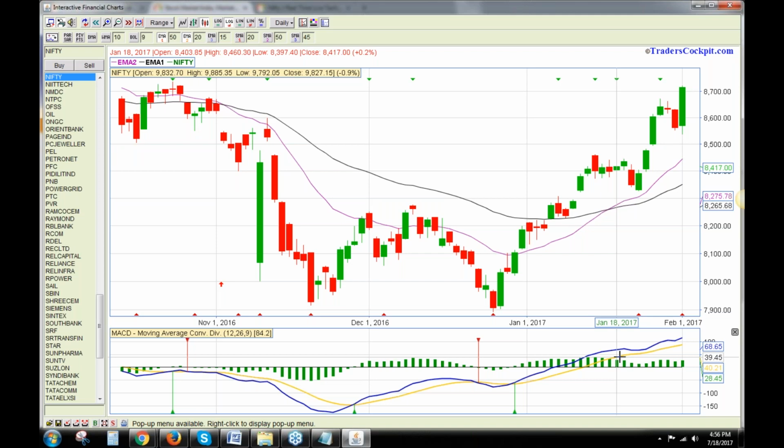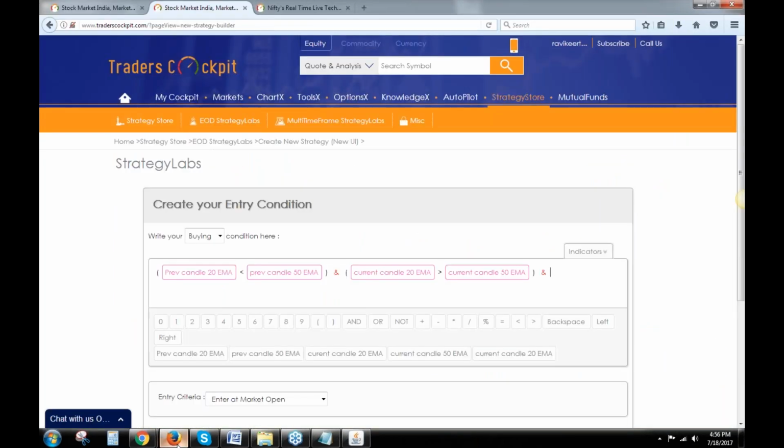Or you can combine the moving average crossovers with a super trend indicator, an ADX indicator or a volume parameter. So any sort of strategy can be created. There is no impossibility, everything is possible on the strategy labs. Any sort of combination can be created. For example, if you want to take a triple crossover, or combine it with a third moving average crossover condition, that can also be done.